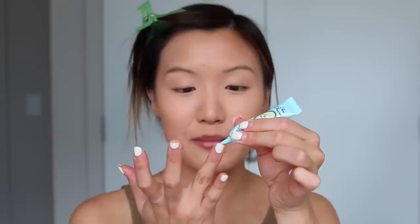I prime my eyelids with this Too Faced Shadow Insurance — this has been my holy grail eyeshadow primer for years. I think I probably started using this primer when I was in high school. Speaking of high school, if you guys have been watching my videos ever since I was in high school, thank you so much for sticking around. Whenever I meet you guys and you tell me you've been watching since tampon days, it always warms my heart. I feel like I've grown a lot since the little teenager me, and whenever you guys tell me you've never gotten tired of me and just stuck around, I really appreciate it. It's like having a long-term friend who never judged you — so thank you.